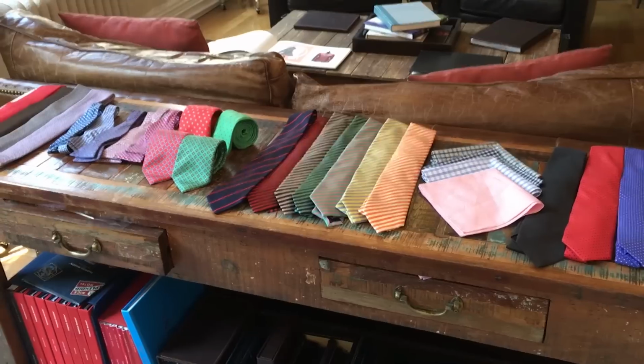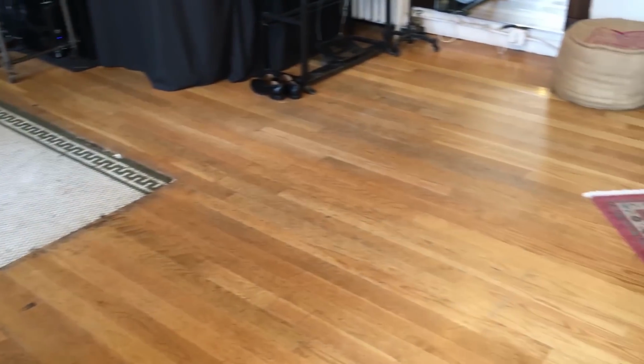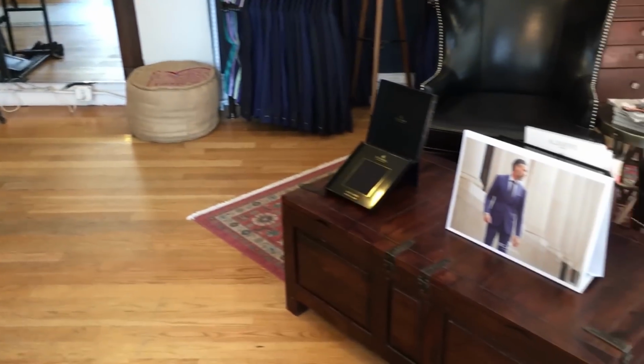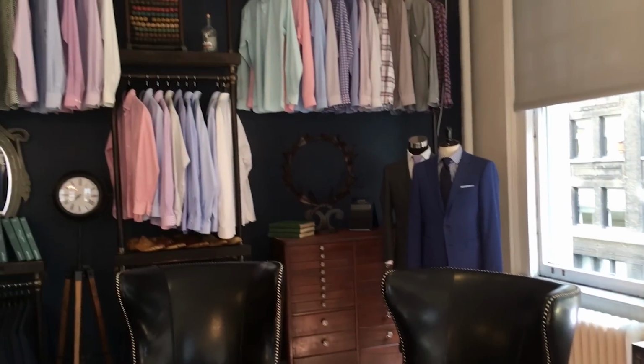A note about the showrooms is that they actually don't rely as heavily on the body scanner. I think when they first launched, that was their big thing, like they would scan your body. But what I've learned as I've talked to other made-to-measure shirt companies and people in the industry in the last 18 months, is that the body scanners actually don't give you that good of a fit.